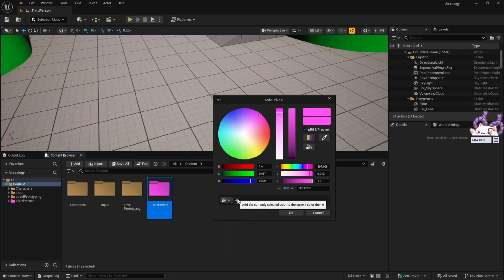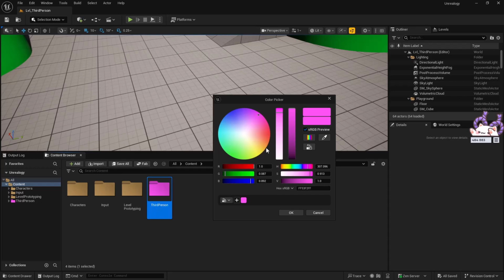Now you can see that there is this plus button. If you want to add this purple color into your folder palette, what I just have to do is click on this plus mark, and now it is added to this color palette.